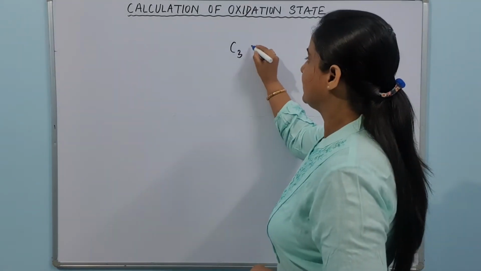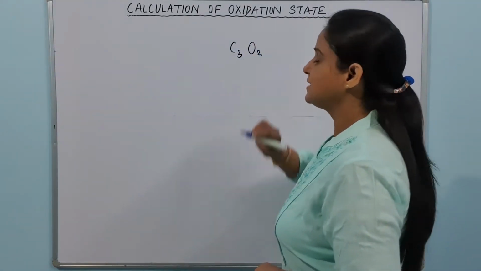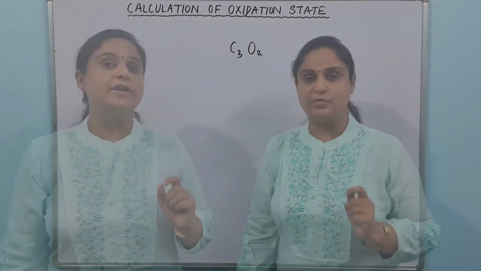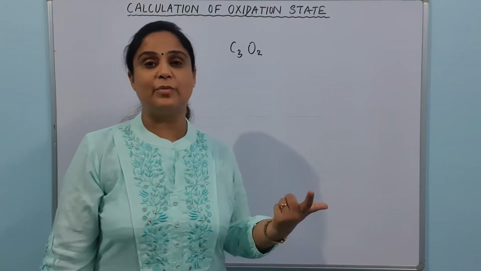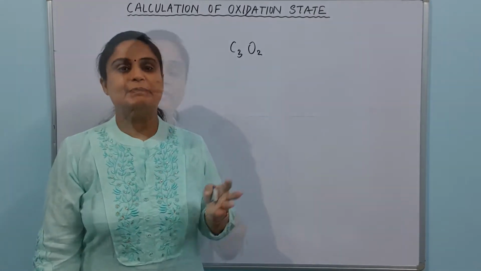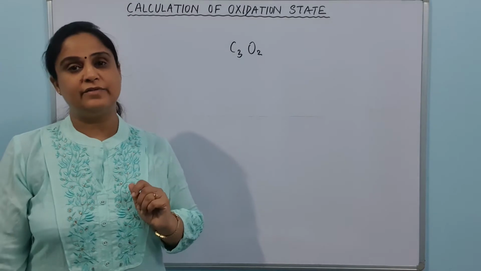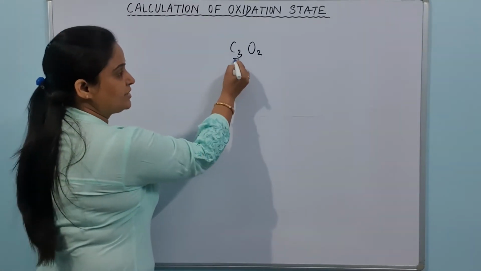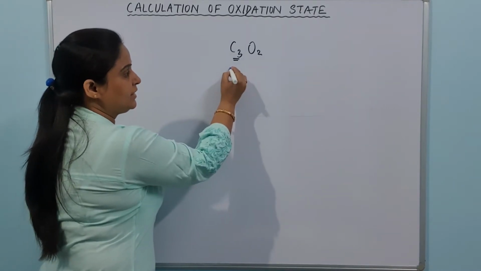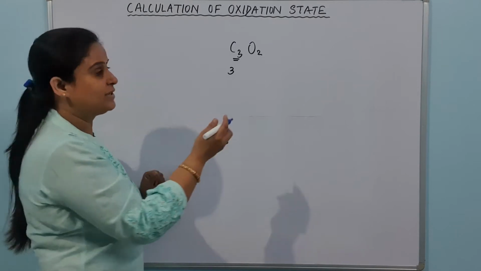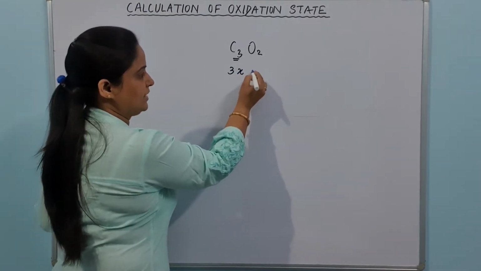So when we calculated the oxidation state of carbon in C3O2, we observed that using that formula, where we are not considering any structure of the molecule, the oxidation state was found to be fractional. Let's do it again and recall the things. So this is because there are 3 carbon atoms, and because the oxidation state of carbon here I am taking as x, I am taking it as 3x.